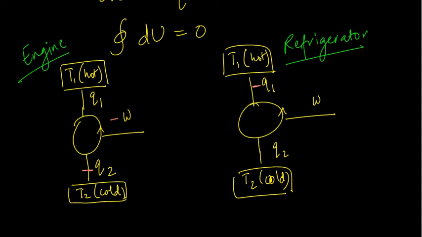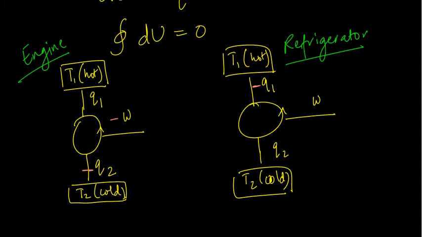The other one is by Clausius. And Clausius' statement is more for the refrigerator. It says it is impossible for any system to operate in a cycle, again, it's very important to operate in a cycle, that takes heat from a cold reservoir and transfers it to a hot reservoir without at the same time converting some work into heat. This is common sense. Heat flows from a hot place to a cold place. It doesn't flow from a cold place to a hot place. Now is it more intuitive?